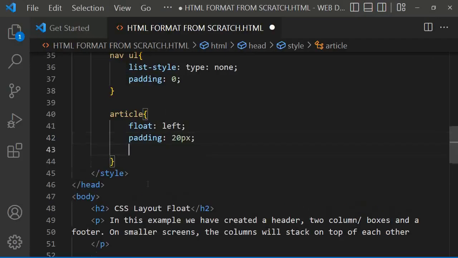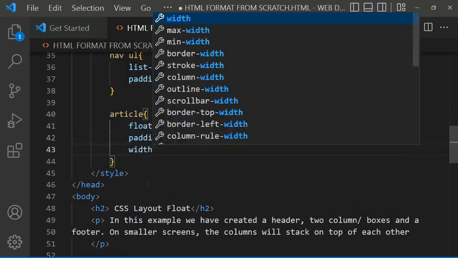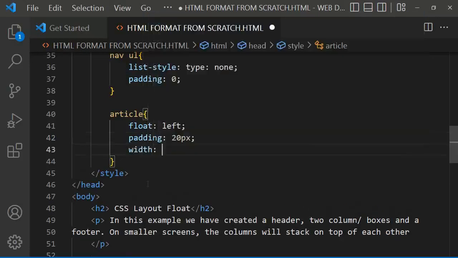Padding should be 20 pixels. The width should be 70%.